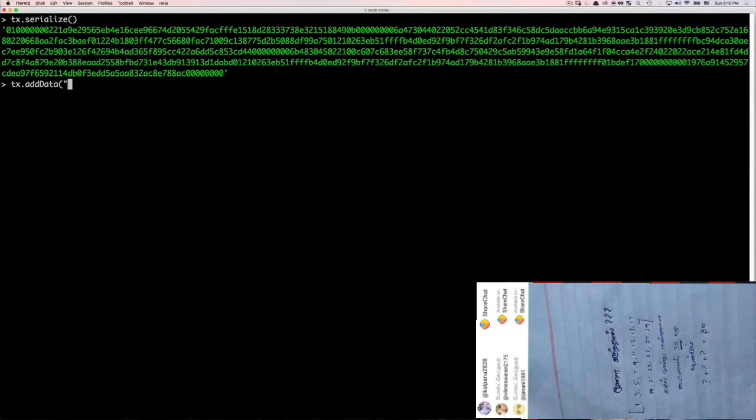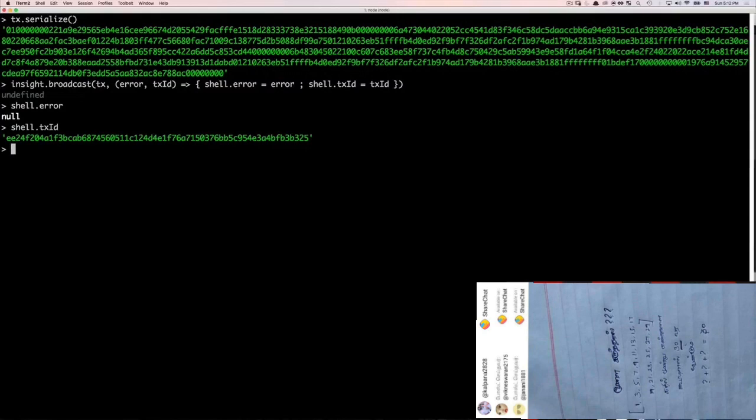Yet another thing to note. Notice that this output here doesn't just send Satoshis to an address. It actually has a script field, and we can dive into that by looking at tx.toObject.outputs, or the first item, .script. And then we can turn this into human readable format by doing bitcore.script. And we'll see that it has these opcodes, very similar to what you see on the EVM for Ethereum. No, this is something called Bitcoin script.